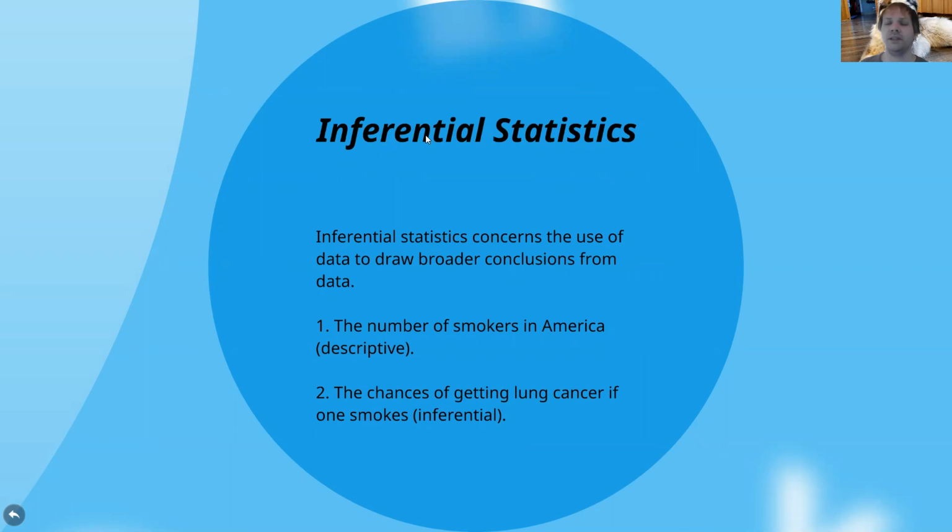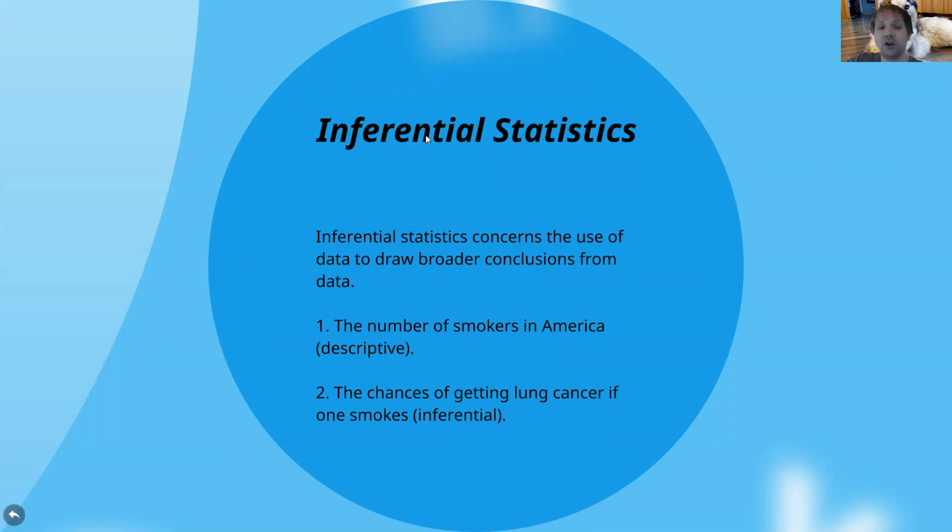So one thing you might want to do is look at a difference between the kinds of claims we might try to formulate using statistical information. For example, a descriptive statistical claim might be just, point blank, the number of smokers in America. And that could be important because it could tell us about the prevalence of smoking in the population, right? Especially if we already think that smoking is a problematic behavior, learning that it's widespread could be very informative. So that would be a really important role for a descriptive statistic to play.